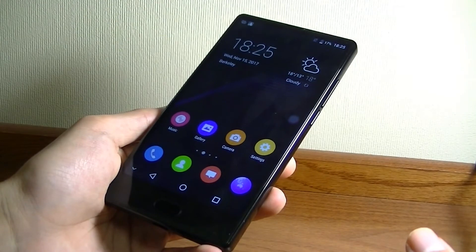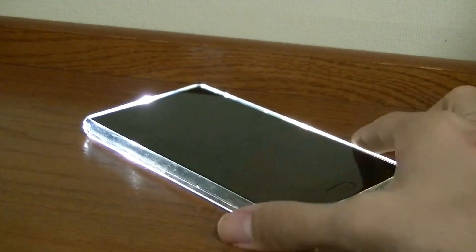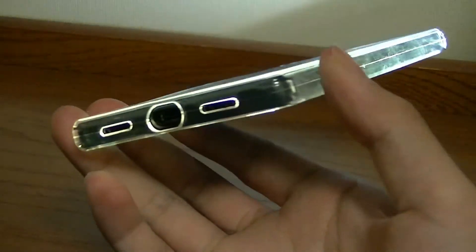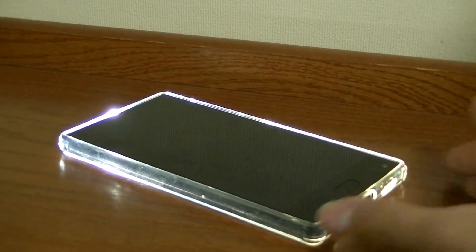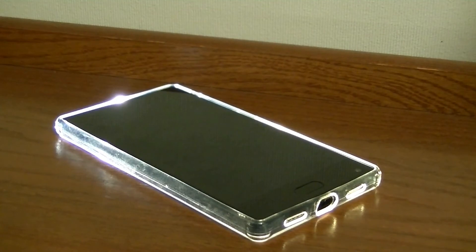Accessories in the box also include a protective case. With the flash turned on, the case illuminates the edges surprisingly well — it has tiny micro dots embedded onto the nearly transparent plastic that help dissipate light more evenly, making the entire phone glow without additional batteries. This isn't just a cool aesthetic effect: you can set it so that when you get a call or text message it glows and flashes, making it much easier to see in noisy environments like a bar or restaurant.